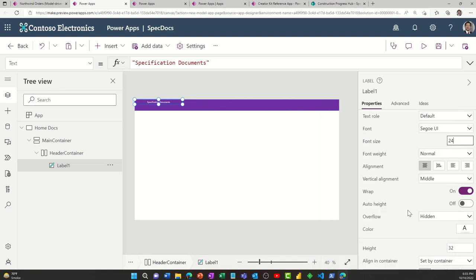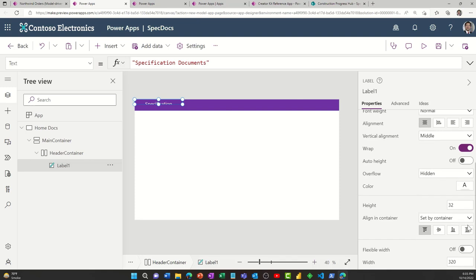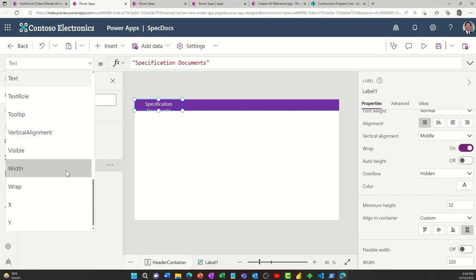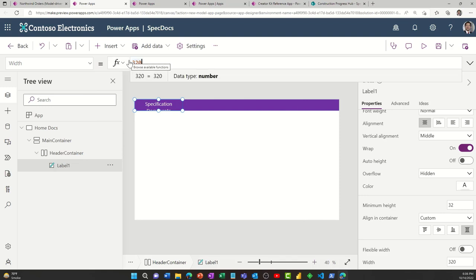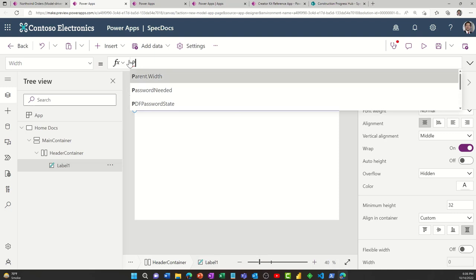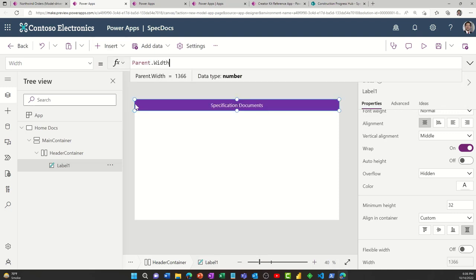The height is set by the container, so it's stretched, and the width will just be parent width. Okay. Now I have my header in there.